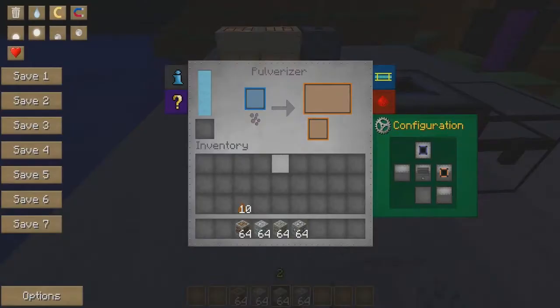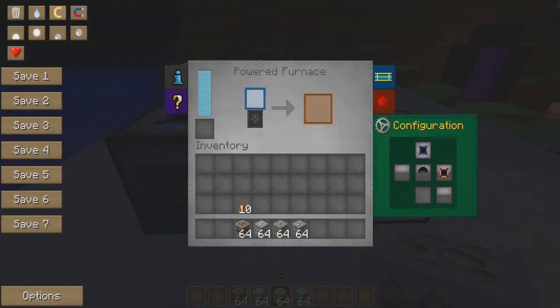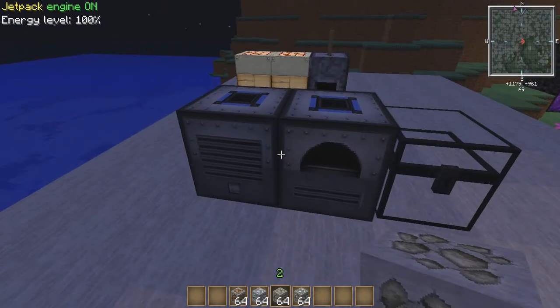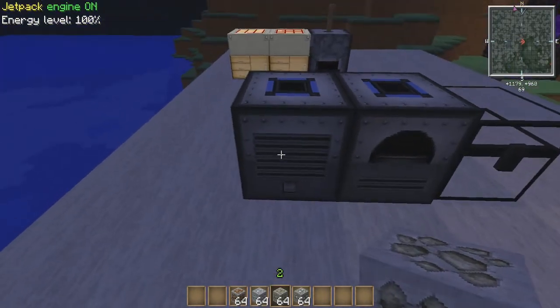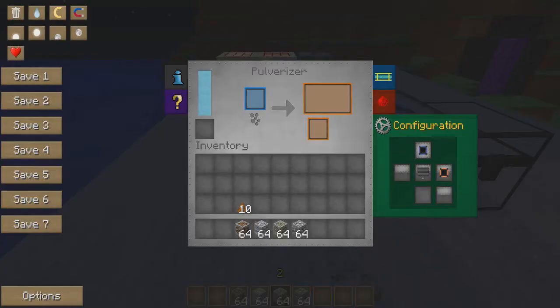Now, what you've got here is a pulverizer and a powered furnace. Both of these require power, and they're being powered right now. I'm not going to deal with how the power is generated because that's going to be the next episode. But for right now, once you have these items powered, you can plunk some ore into the pulverizer, and it's going to start processing it.